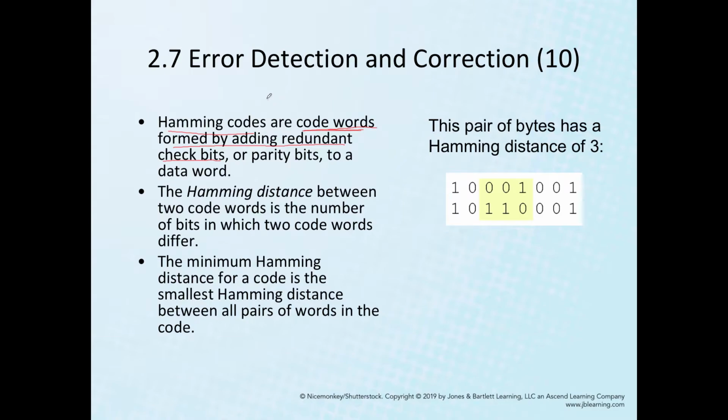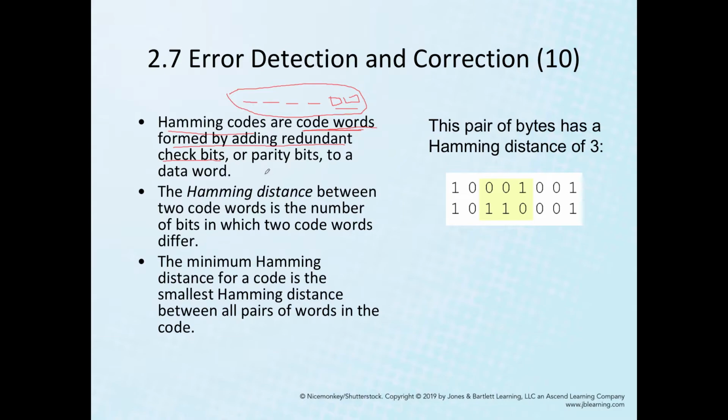Suppose we have 4 bits of information, then Hamming code adds some more bits, which are not part of the information, to make the data word so that using those redundant bits added in a certain manner, we can detect or correct errors.